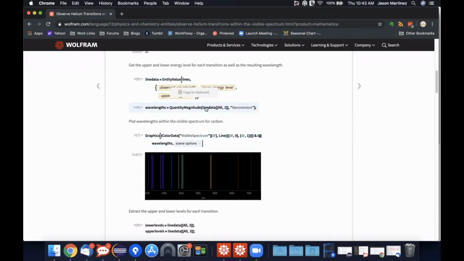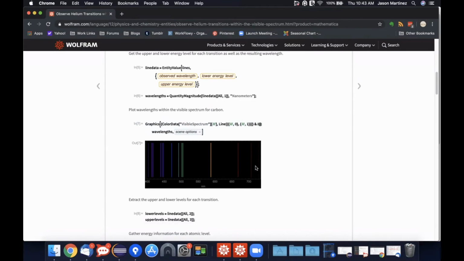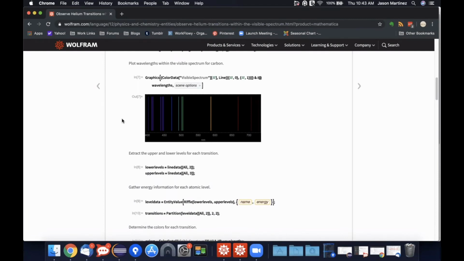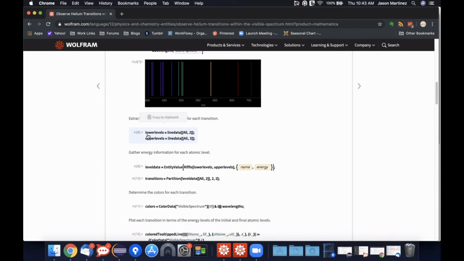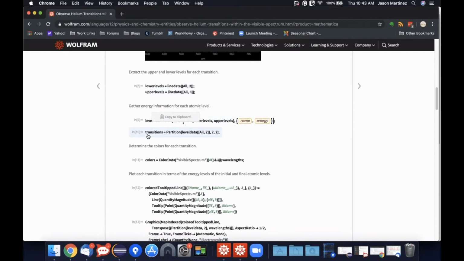We'll extract the values of those wavelengths in nanometers, which we can then feed to the color data visible spectrum function. And then we can create a nice little visualization of those atomic lines, just like we had done in our earlier example. But now we're going to also grab those levels, and we'll find their names and energies.